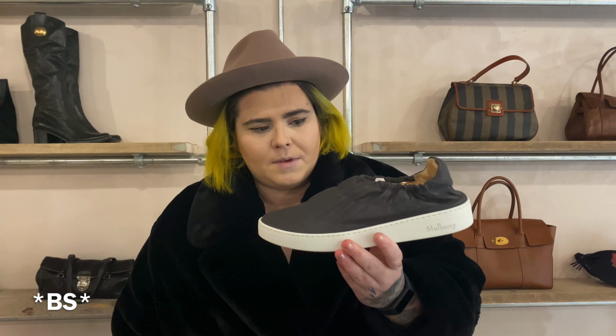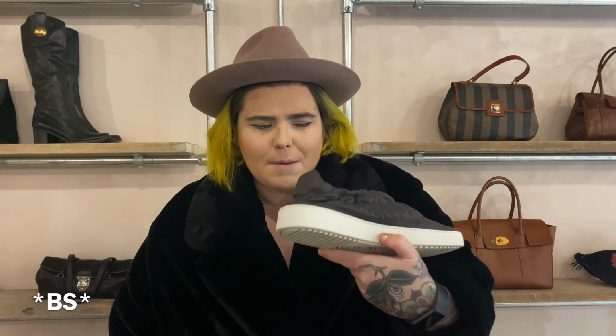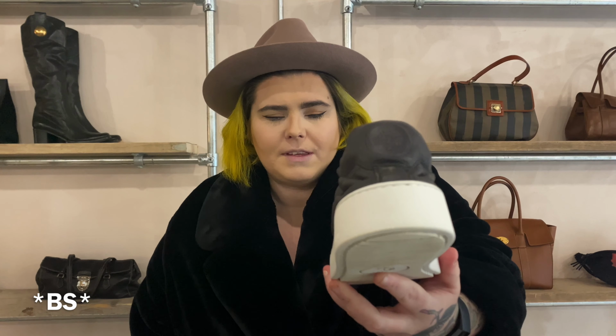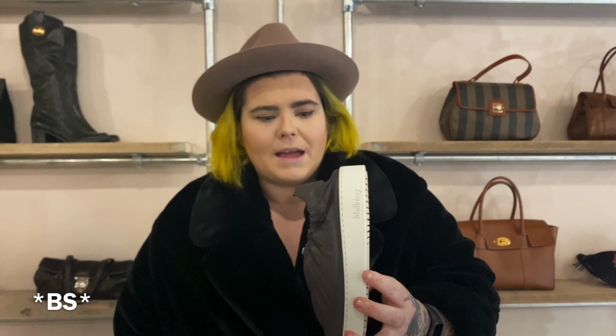But the silhouette itself is kind of like a slip-on Van. Yeah, sort of. So it's got a higher back to the front, if that makes sense, which has got the extra padding, and you've got the Mulberry tree logo. Is that in focus, Austin? It is now. Mulberry tree logo on the back there.